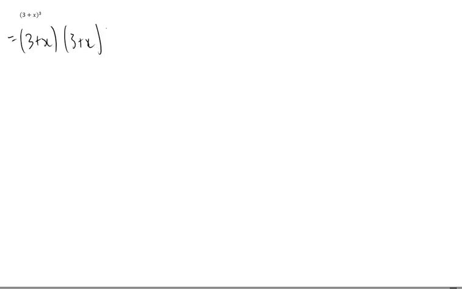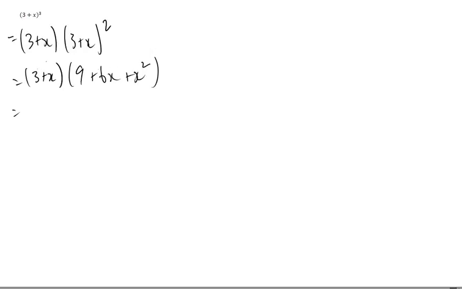Take this to a particular example: (3 plus x) times (3 plus x) squared. There's a reason why it's 3 plus x and not x plus 3. It doesn't matter, but you'll see later on. So 3 plus x, we'll do this the quick way: 3 squared plus x squared plus 3 times x times 2. That's that short form again from grade 10, grade 11.